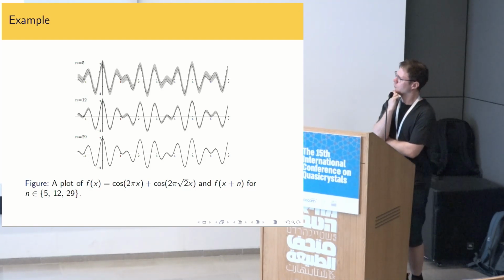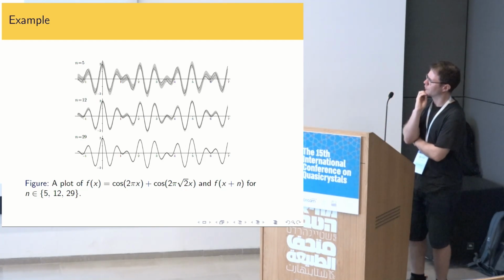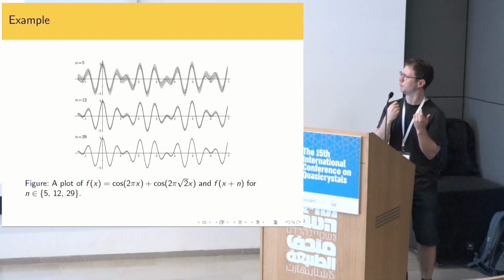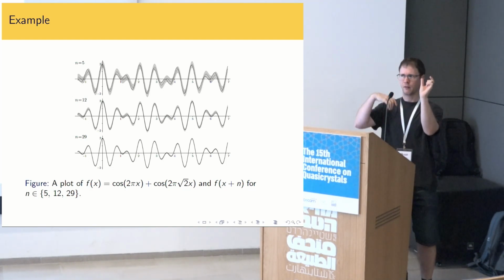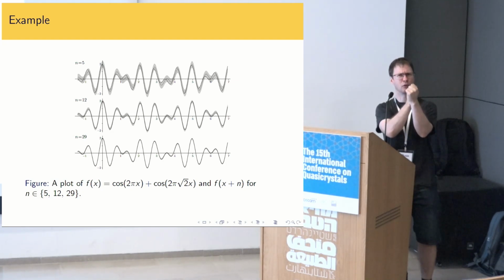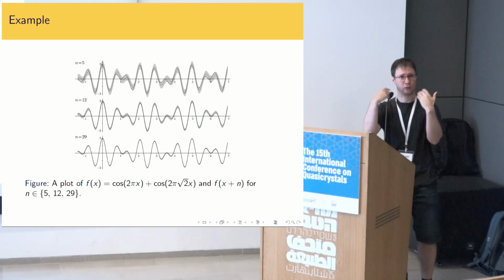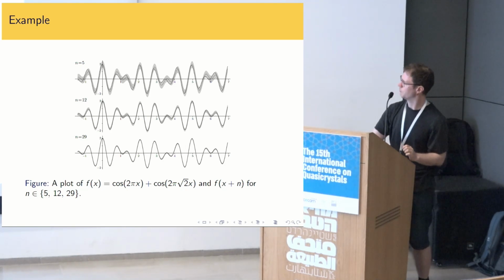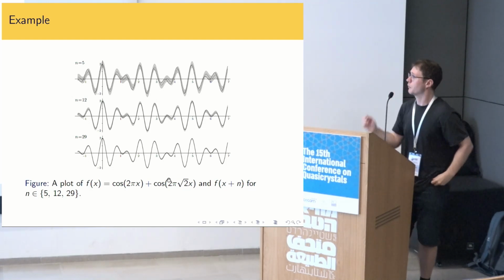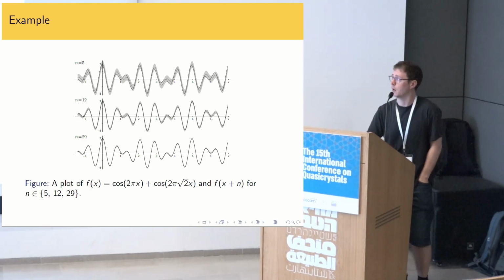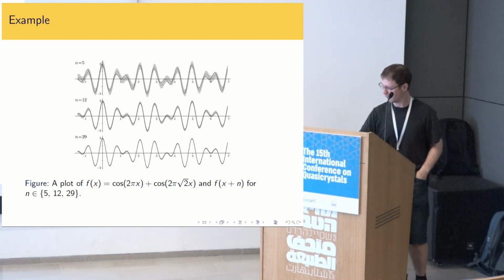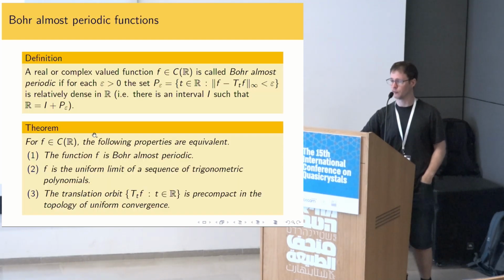So this suggests that there might be a notion of periodicity where I take the function f, the function f shifted by some other number, compare them, and I see, oh, they're pretty close. Not perfectly the same, as in the case of a periodic function, but as we see, we can get pretty close. This generalization has been studied by Bohr, not Niels Bohr, who you are probably all familiar with, but his brother, Harald Bohr, and he came up with the following definition.